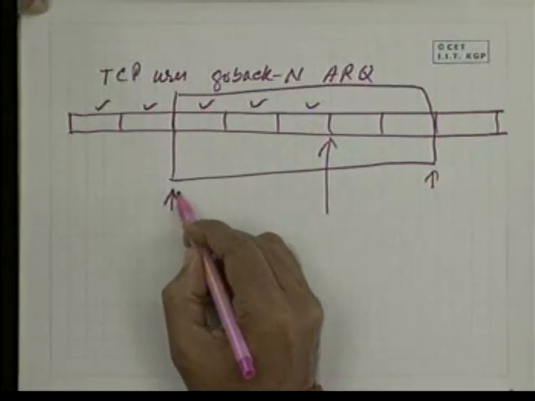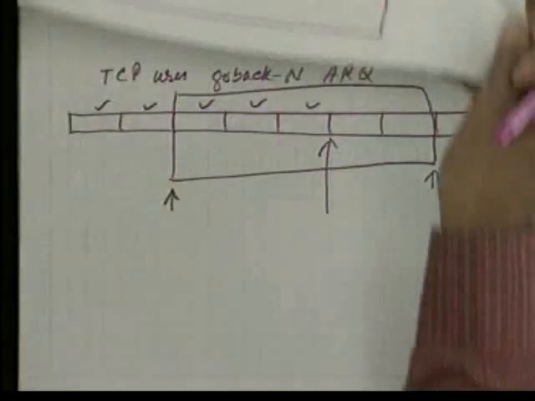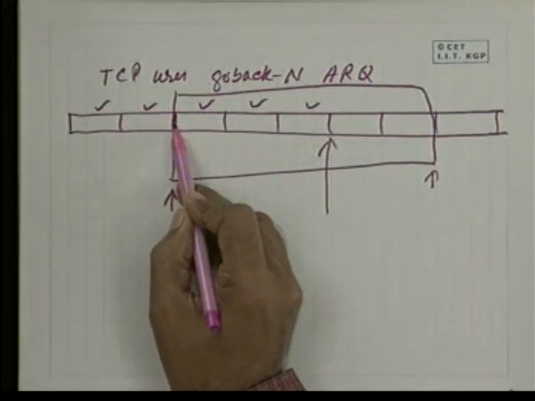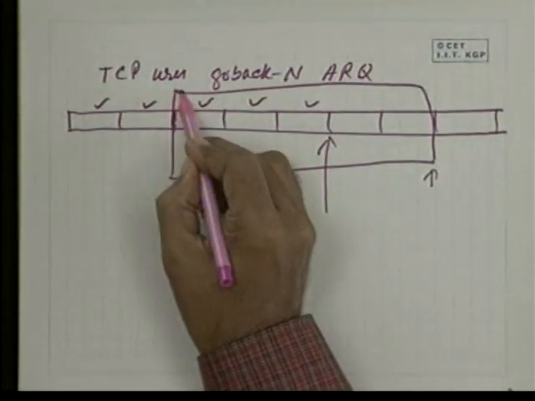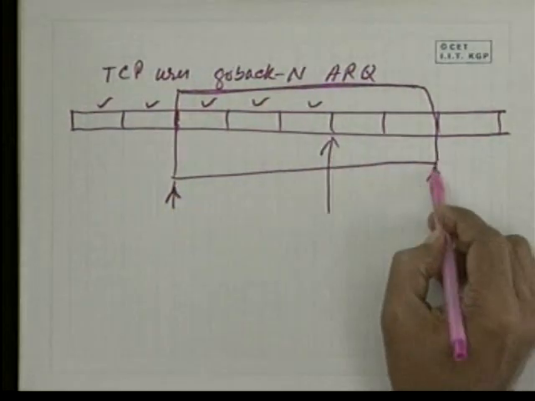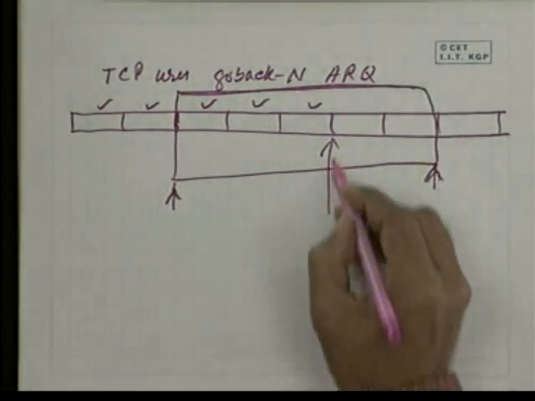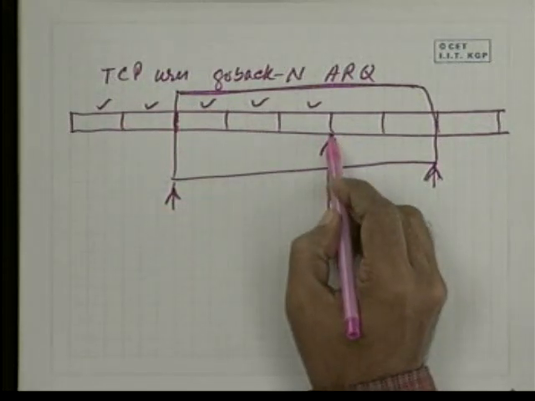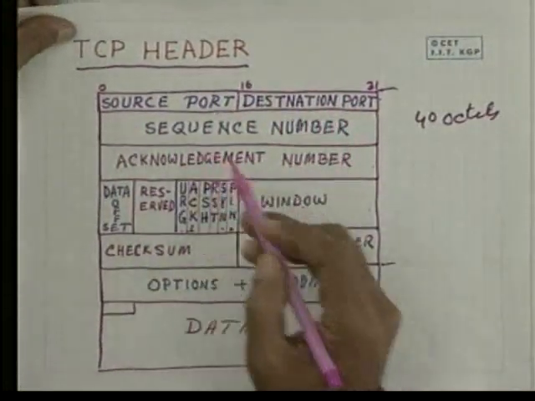So using these 3 pointers, this pointer is essentially this acknowledgement number. This acknowledgement number tells you up to this number it has been received and acknowledged by the receiver, and this is the window size. So the acknowledgement number plus the window size is this pointer, and this pointer points to different segments that are being sent. That actually comes from the sequence number that is being sent by the sender.